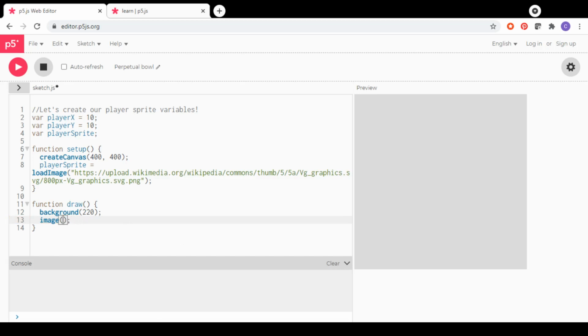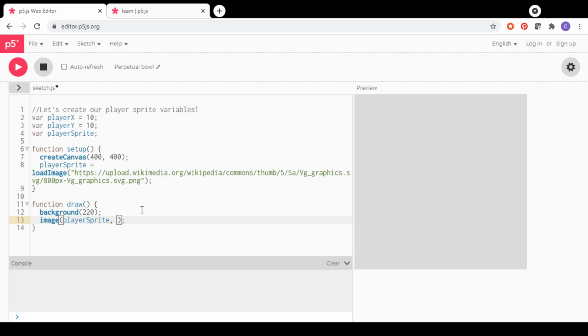Now, we also need to pass arguments to this function as well. There are 5 arguments that we're going to pass. The first one is going to be the name of the variable that's storing our image data, and that's the one we just saw, the player sprite variable.